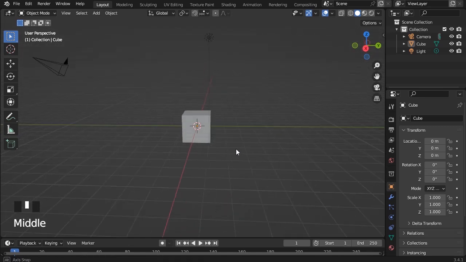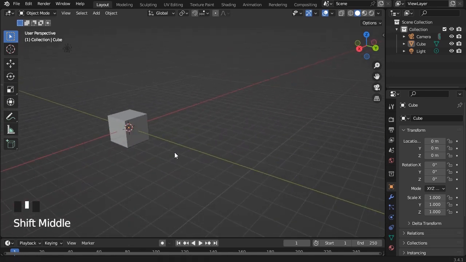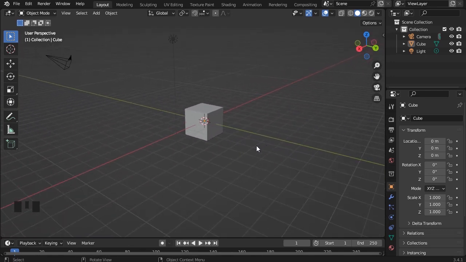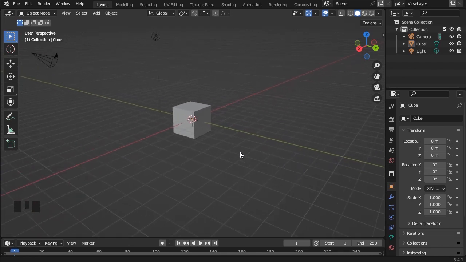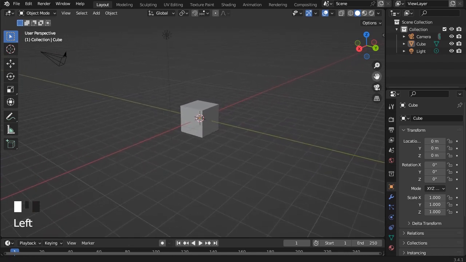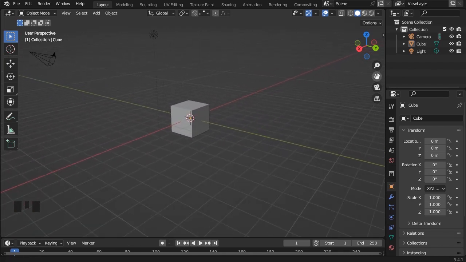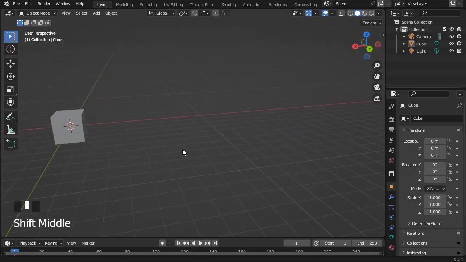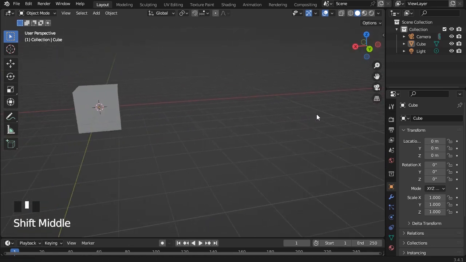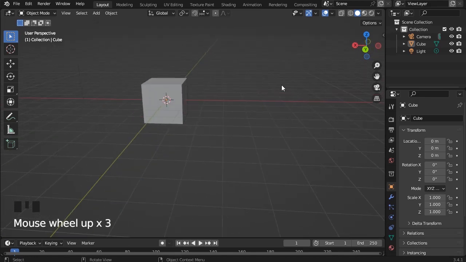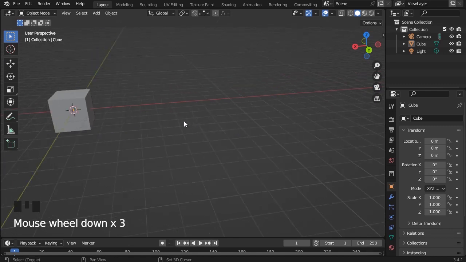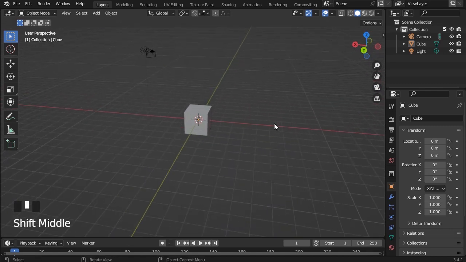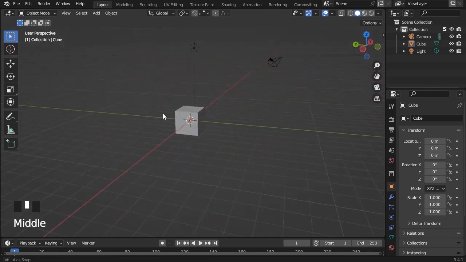And then to move sideways, like to move like this, you'll have to hold Shift, and then hold down the middle mouse button, and then you can move diagonally. If you don't have the middle mouse button, you can just hold this hand button and drag this. It is useful if you want to zoom in on something that's over here, because it's very hard to just move your camera like this. You have to actually do this to look over there. So yeah, that's the basic navigation.